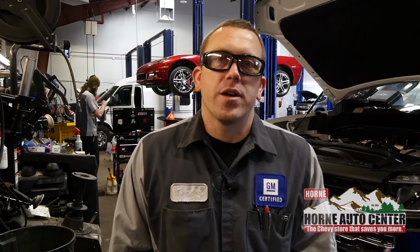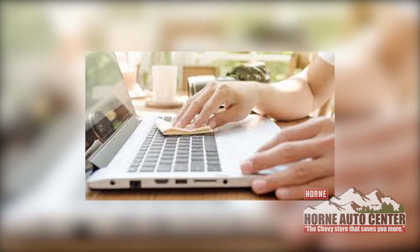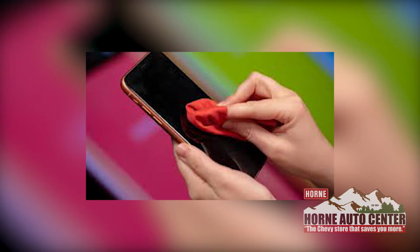We're in the beautiful White Mountains of Arizona, and today we're going to talk about cleaning and disinfecting the inside of your vehicles. Lately there has been a push to disinfect your home by cleaning with different cleaning solutions to minimize the spread of germs. Recommendations include wiping down door handles, light switches, electronic devices, to name a few.